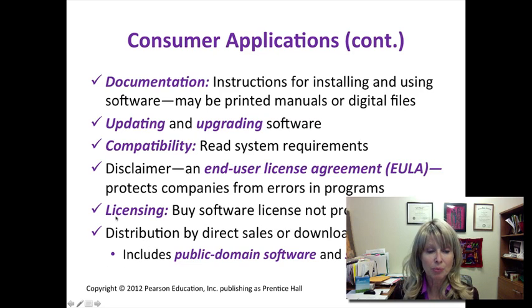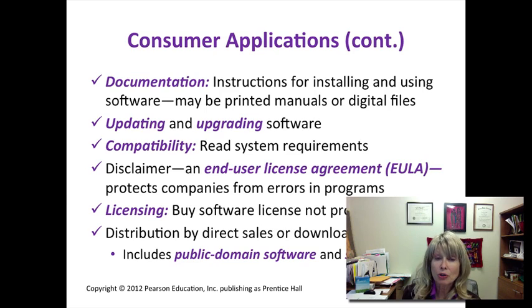Okay. Consumer applications, updating, compatibility. Okay, so this is an important point, licensing. When we buy software, we're buying a software license. We're really not owning the program. That's why, for example, we buy a license to Windows. We get the code, but that code is only good for as long as other software will be compatible with it. You're just getting a license.